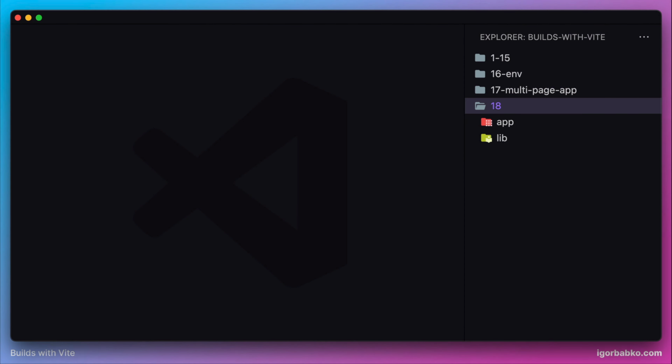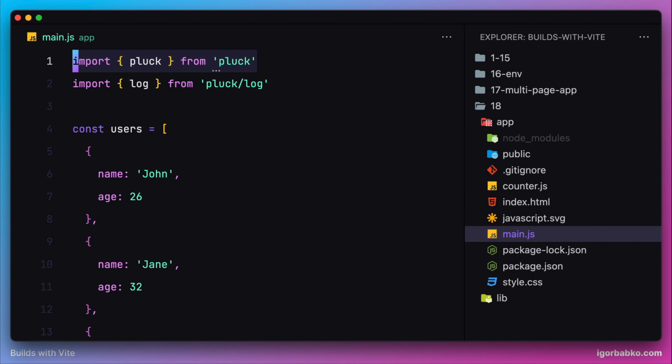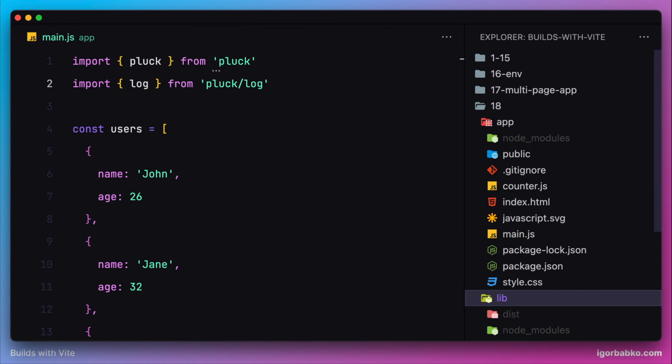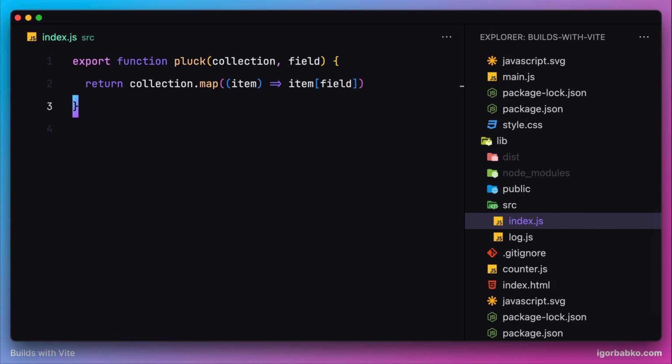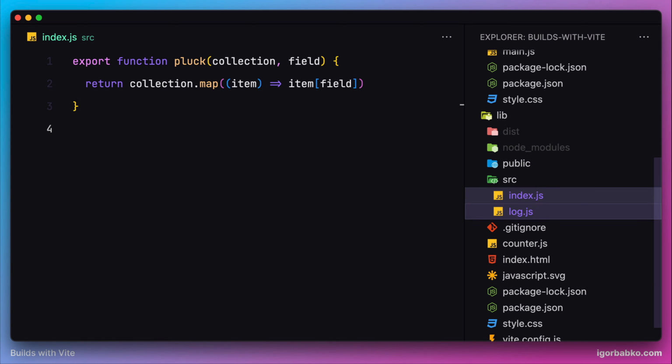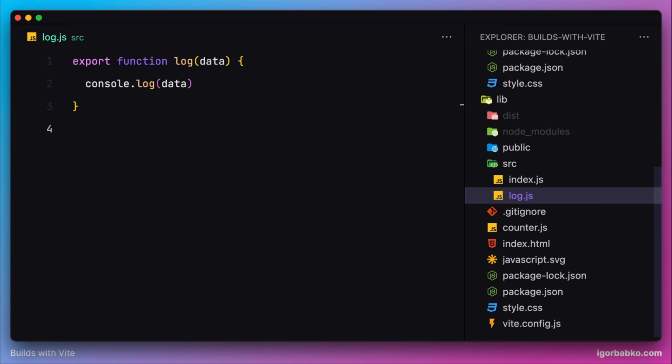Alright, so far we have created the library with multiple entry points. And then in our client application we have imported the functionality from those two entry points right here, from the main entry point plug and from submodule log. And just as a reminder, the way we have organized the code in our library is as follows. So in here we have a couple of JavaScript files inside source folder, where each of those files contains only one function.